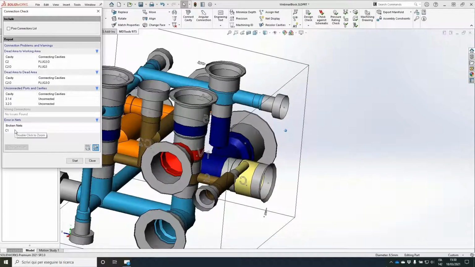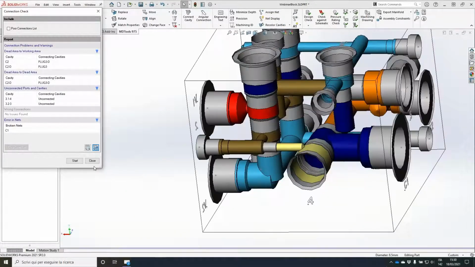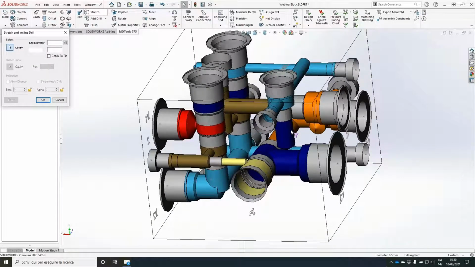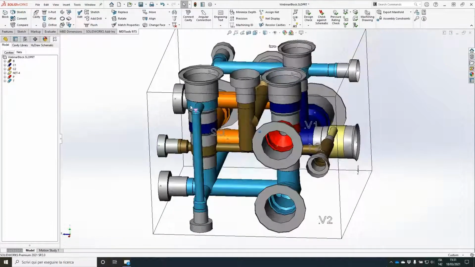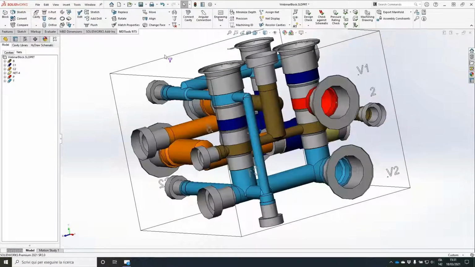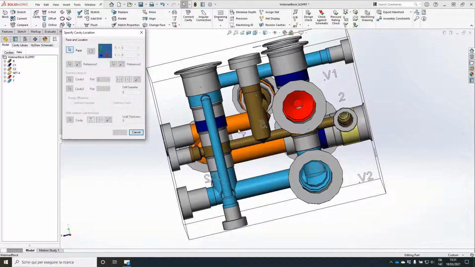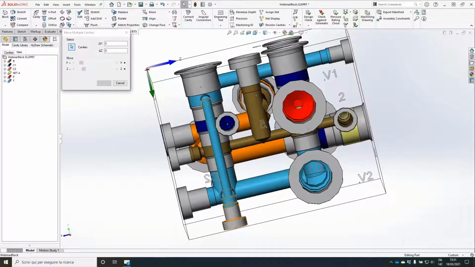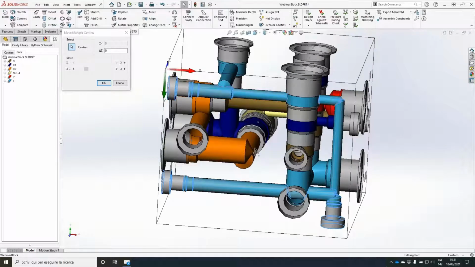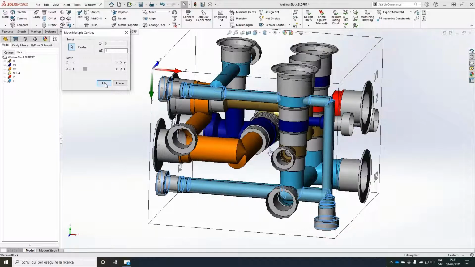Again, the dark blue is not connected. So let's do that as well. So we can stretch this connection and make it down here, 60 millimeters. We want to make also a construction port here, and we make it tangent on the other side. We can move multiple. We move all these cavities, and we will move on the Z direction in order to keep distance from the other blue connection.